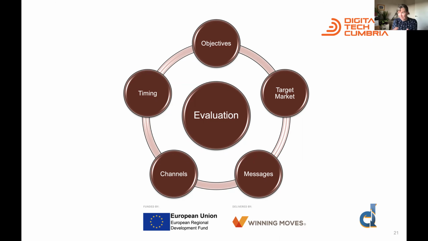Stuff changes, stuff beyond your control changes, and will impact on how people are buying from you. So all the time consider evaluating: are you on track to achieve those objectives? Is your target market reacting in the way that you thought they were going to? Is there another channel become available? People are talking about Clubhouse at the moment, a new social media. Should that be part of your marketing mix? Consider the timing of things as well, but all the time evaluate and then feed back in.